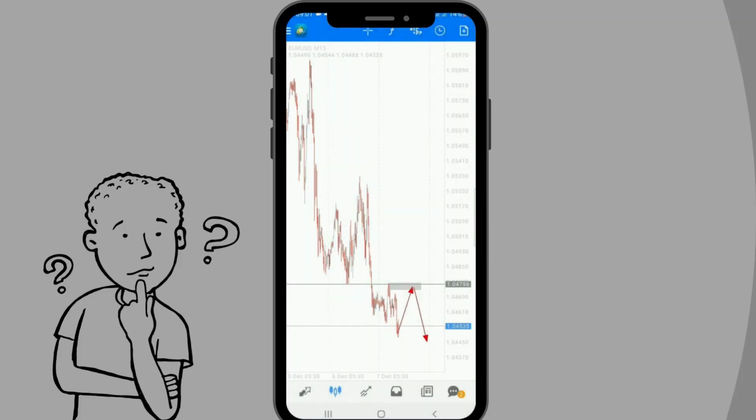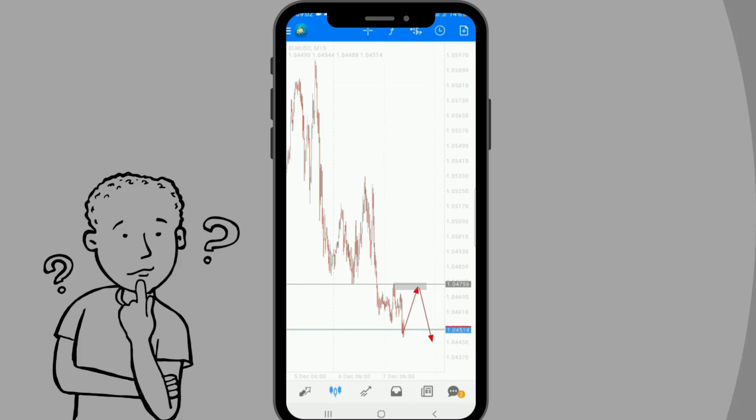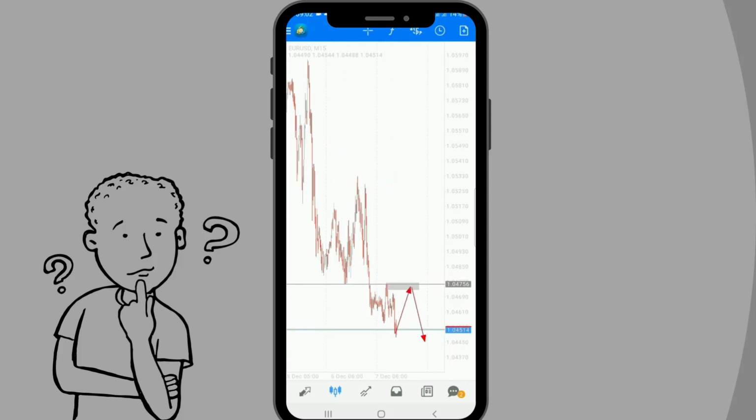Okay, for example, let's say it hits my point of interest, and I'm intending to sell at that point of interest. Not buy, but sell. So I place my horizontal line. This is a shortcut to pasting your price and also setting your stop losses and take profits instead of typing them in. So I click on my horizontal line, place a horizontal line at the point of interest or order block. We're intending to sell, not buy though, sell.